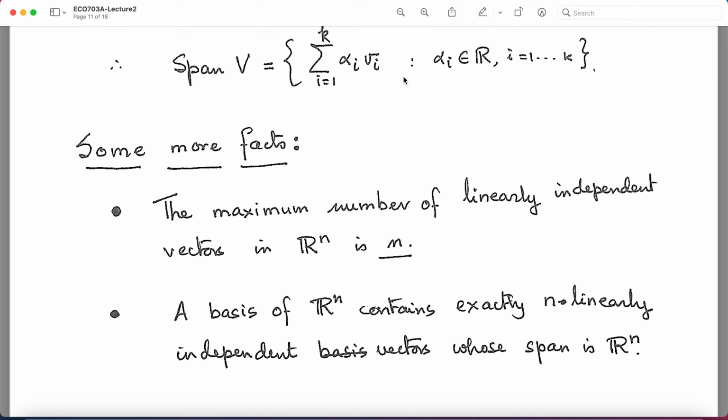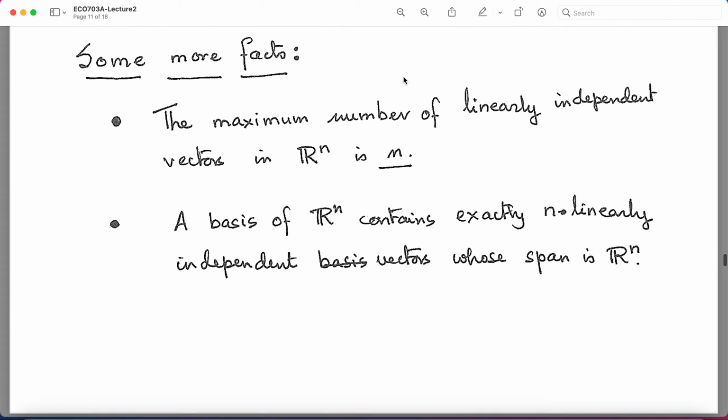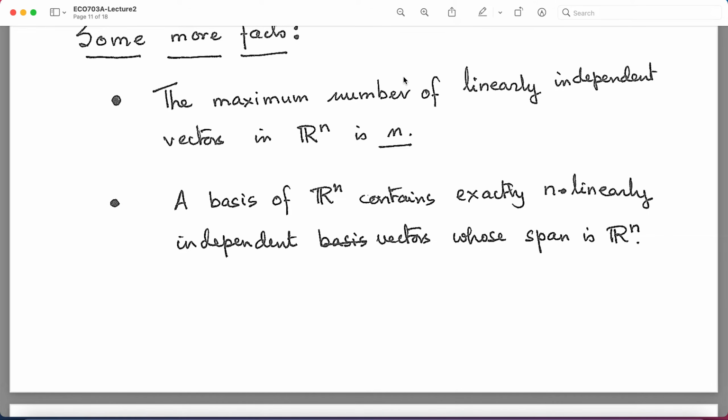a basis. Of course, you can question: can there be a number k of linearly independent vectors in Rn that spans Rn, with k strictly less than n? No, that will not happen. It can only span if k is equal to n. If k is strictly less than n, we can always show an element for which I am unable to find those alpha, beta, and so on. That is the key idea. There I had only 2 vectors, not 3 vectors.